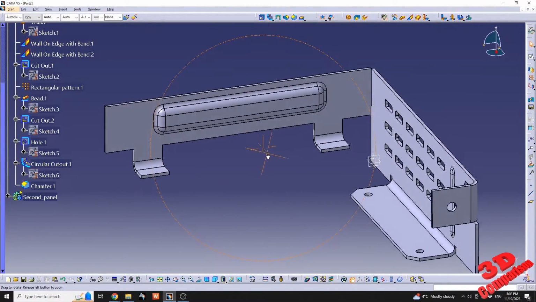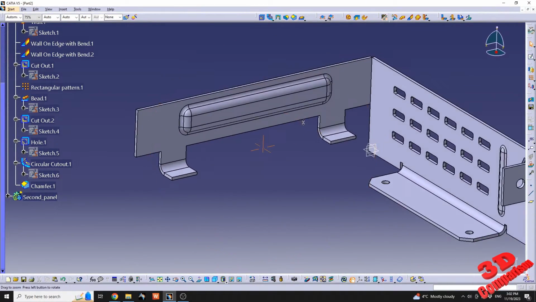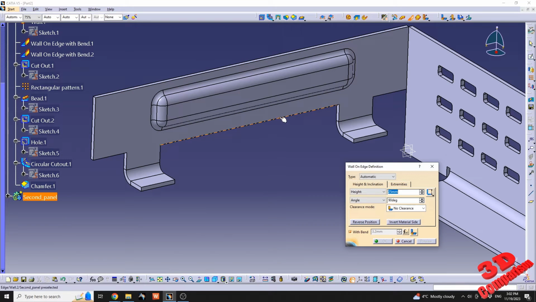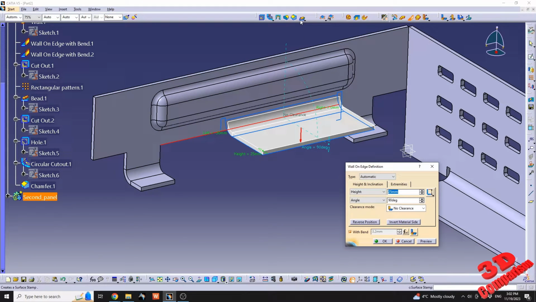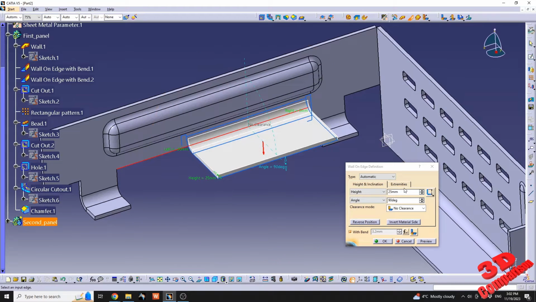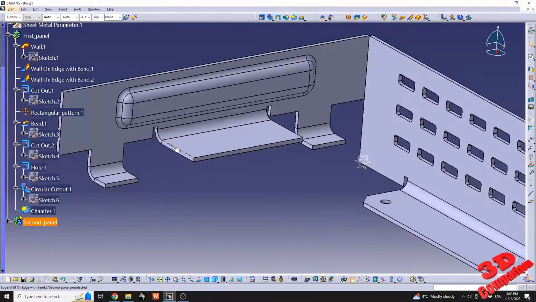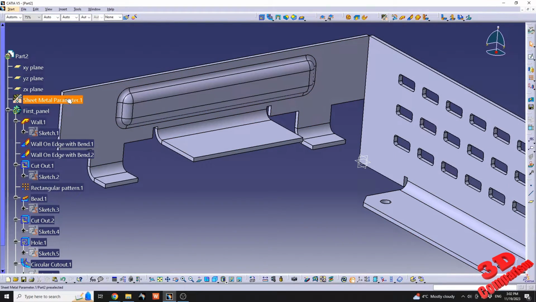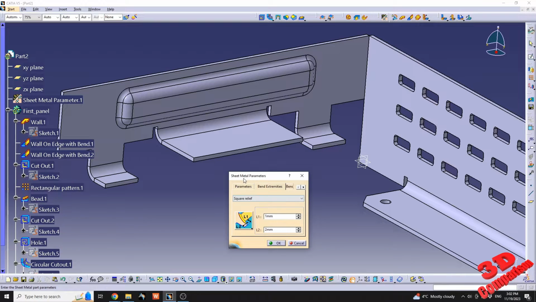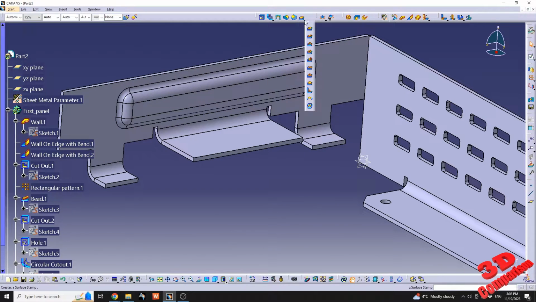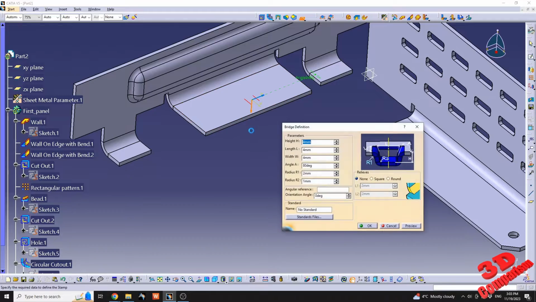But let's say that this is the end panel, and I want to create a new wall on edge over here to discuss a secondary stamp over there. So within the extremities I will have that close, and I will go -15 with -15 on both sides. We see that square clearance that we talked previously over here within the parameters. And I want to add a bridge. So let's see, this will be the bridge stamp. I'll position the bridge stamp over here.